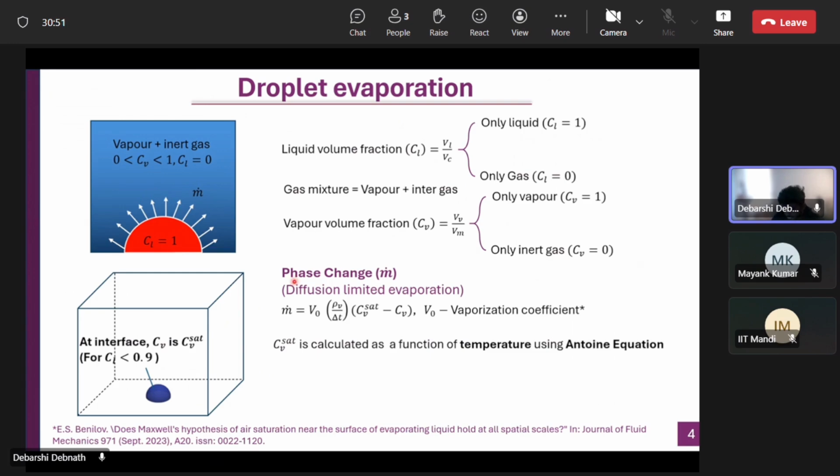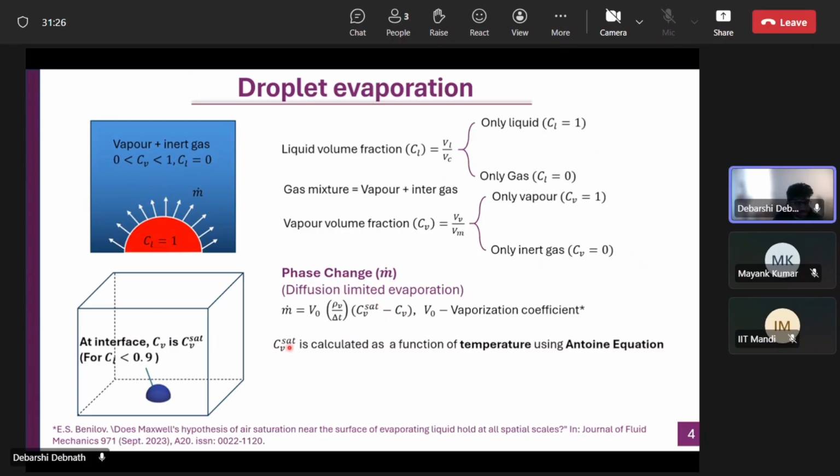Now, how do we define this phase change? It's a diffusion limited evaporation model, which is very simple, where you calculate the mass flux converting from liquid to vapor with the difference of concentration, in this case the vapor fraction at the saturated state and in the gaseous mixture. With this formulation, you can calculate how much mass is evaporating from liquid to vapor.